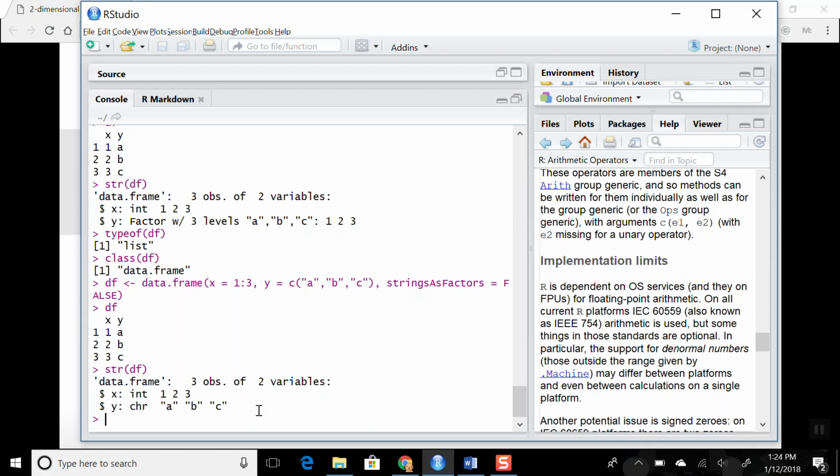So if you're recording, I don't know, the brand of a vehicle, sure, that's a categorical variable. You can store it as a factor, okay? But if you're pulling in tweets online and you have the character strings, those are not categorical variables. That's character data, and it needs to be treated as character data.